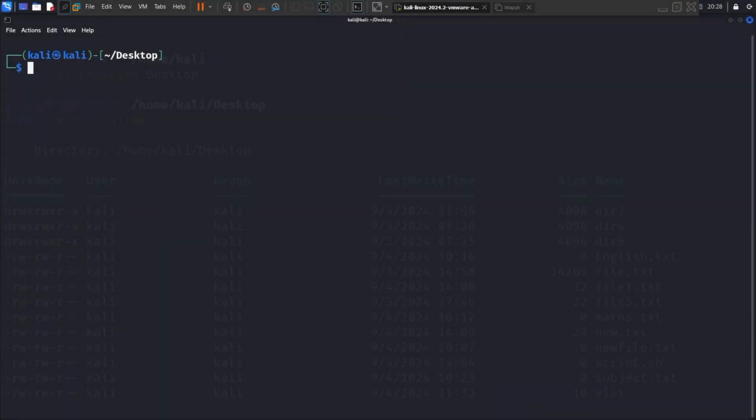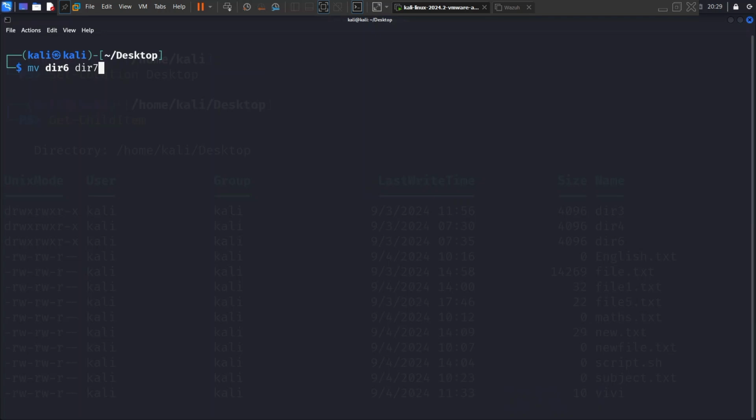So I want to move a directory that does not exist. Here, mv directory6 directory7. This command will move the contents of directory 6 to directory 7.